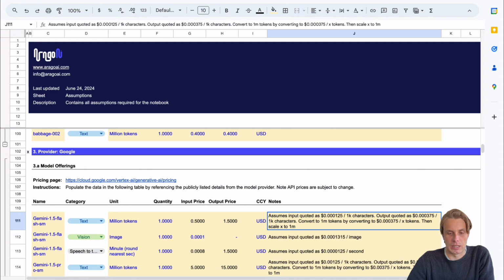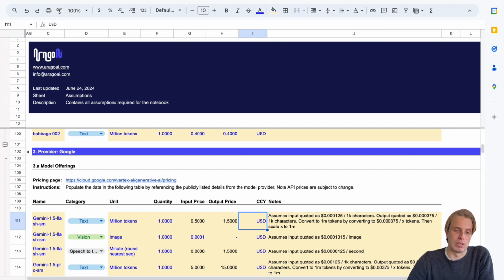These are not necessarily going to be the exact value that you see when you actually run these models, because there are some roundings made here. But in general, it's a good starting point, and it will be close, but you're welcome to change your formula for how you calculate this pricing.